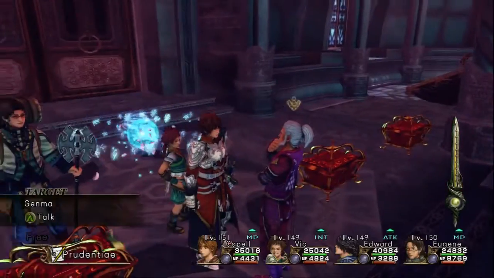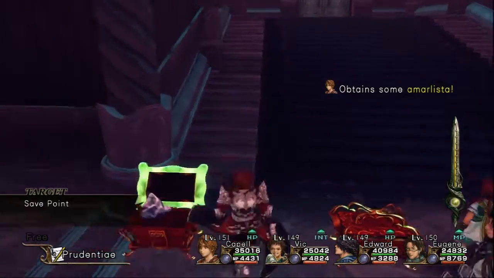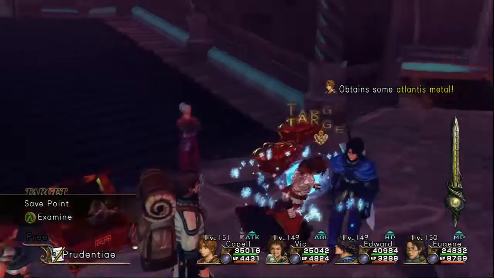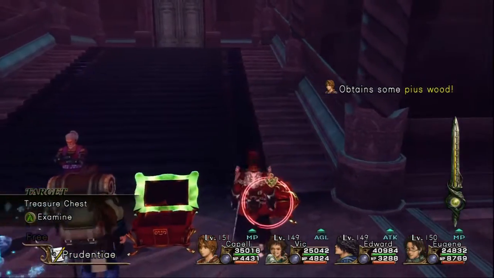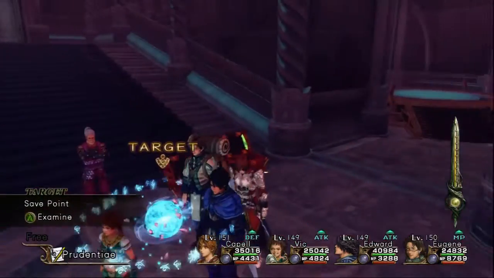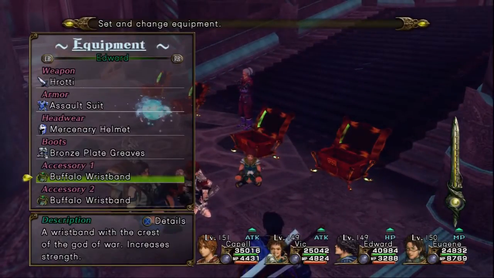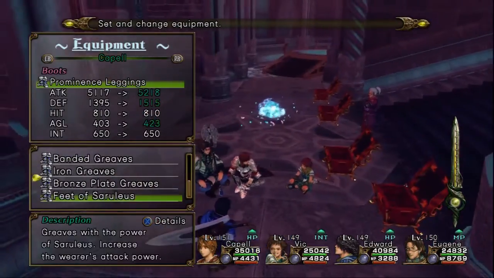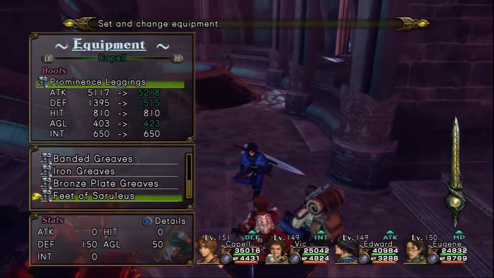And don't forget our 4 treasure chests. Armalista, very nice, very nice, very nice. Atlantis metal, very nice. Pious wood, very nice. And Feet of Cerulus, a very good piece of equipment for Capell, or Edward, if you want to put him on him. But I'd prefer to put it on Capell. Feet of Cerulus: attack and defense plus 5%, and plus 150 defense and agility.